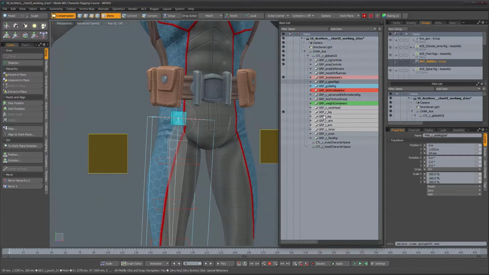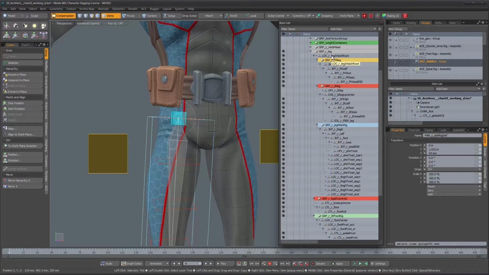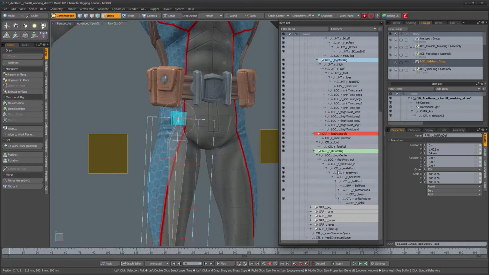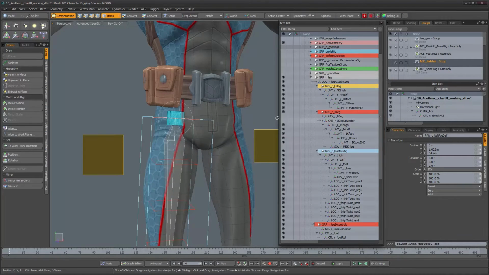So right leg. Let's see what we have for the right leg. So we have all this, all this, all this. Pretty much everything in here except this last hierarchy. So let's see if we can just take this and hide it and the IK leg. And as you can see, this has already been included. Actually, I'm just gonna include them in the group because I prefer to do that really.